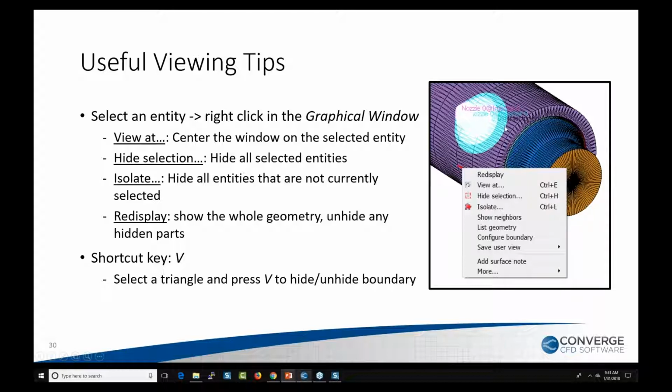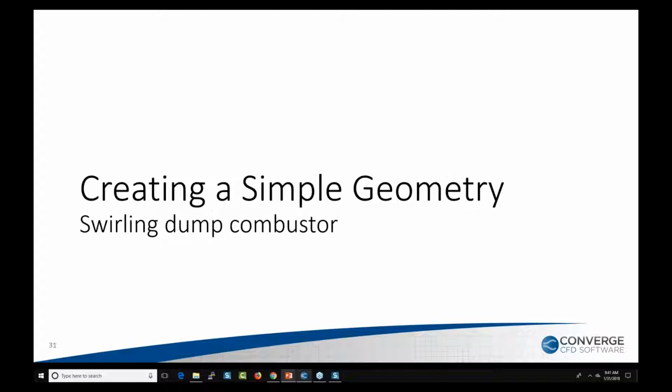This will hide those triangles. Isolate: you can select a group of triangles, and you can either use the Control L shortcut or select Isolate, and it will isolate those triangles, hiding everything else. Redisplay would show up all the triangles, and again the shortcut V is also always available if you have already flagged boundaries. Select a triangle, press V, and it will hide the boundary. Press V again, it will unhide it.